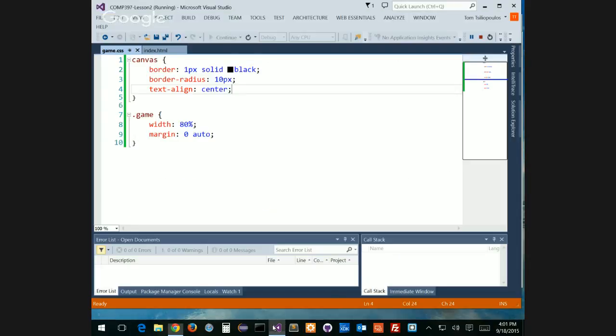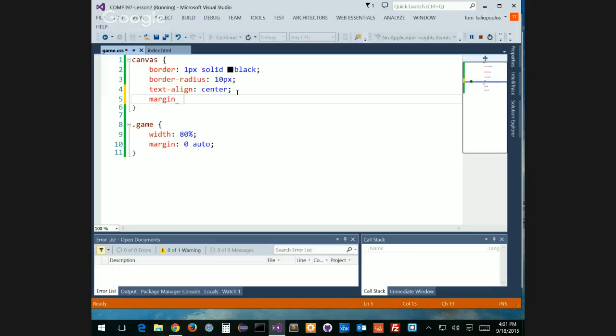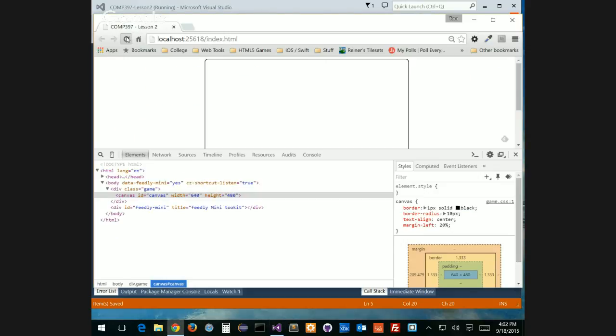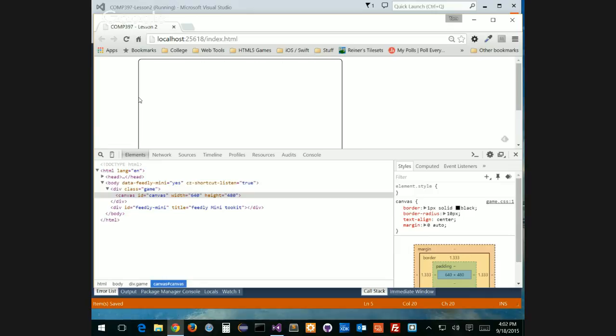Then I can do it in code too, right? So let's go back to the code. I could do a margin-left of 20%. I know that that's one thing I could do inside our canvas element CSS rule, the selector that we're using. So let's just use this margin. Let's try zero auto and see what happens, right? So if we go zero auto on my canvas itself, let's see if that works, and it probably won't. I'll show you the differences here. Let's go back to this. I'll refresh the screen and go back to where it was before, right?